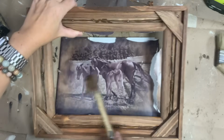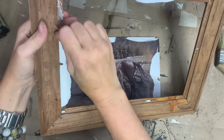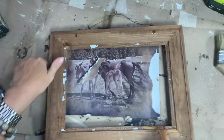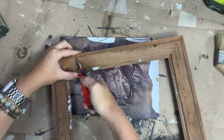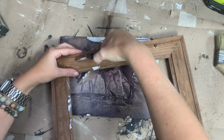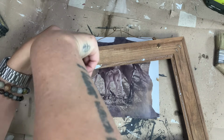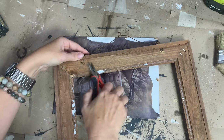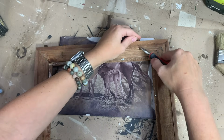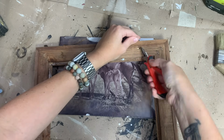Our next project is this frame I picked up for $2 from a yard sale. I love the rustic look it has. I knocked out that backing piece because we're going to be putting something on it in just a second. I wanted to undo this wire because I want it on the other side. So I'm just using my little wire snips here, untwisting the little curly Q, and eventually I did manage to get the wire fed back out of the top of our frame.